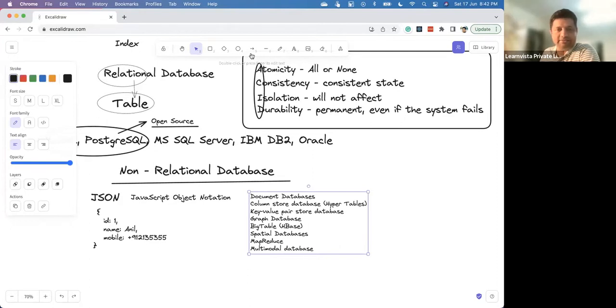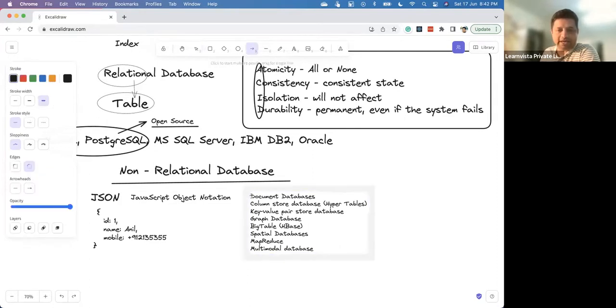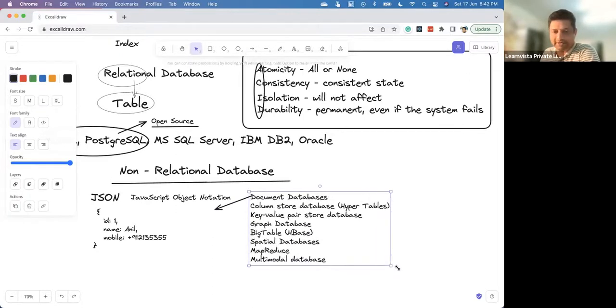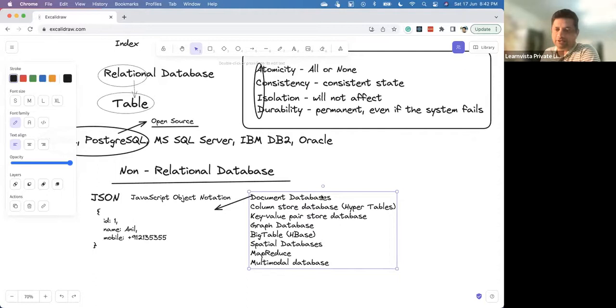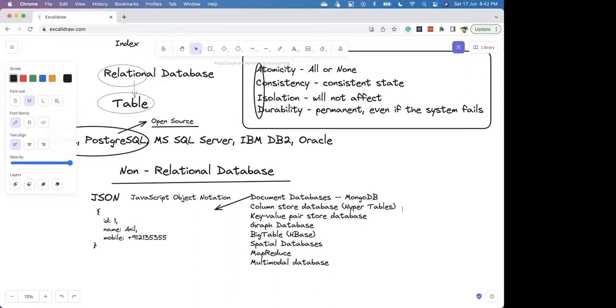They may support other formats also, but they will support the JSON format. These are document databases. MongoDB is an example. Then there are column store databases.